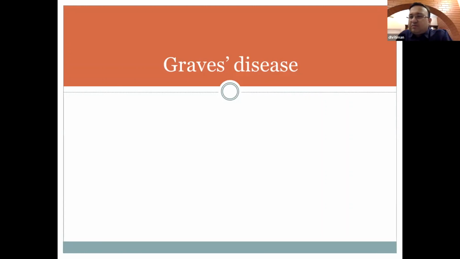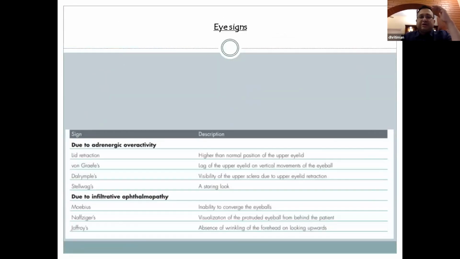And there's something called the Kocher's eye sign. Actually, what happens is we mention the Stellwag sign and the Dalrymple sign. What is Dalrymple sign? It is lid retraction. And what is Stellwag sign? It is infrequent blinking. Now, this infrequent blinking plus lid retraction, these two together give a staring look to the patient. Why does the patient appear to have a staring look? Because he's not blinking and because his eyelid is retracted. Now, combining these two, you may sometimes call this the Kocher's eye sign.